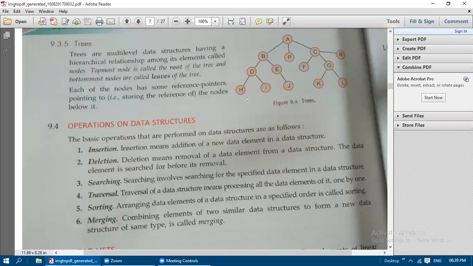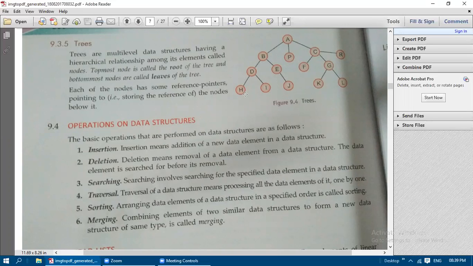Okay. So what are the operations we can perform on data structures? A data structure means we arrange the data in one particular format. All the data are going to be arranged in one particular order. In a stack, we will store the elements in last in, first out principle. And the FIFO principle, first in, first out, is applied for a queue.